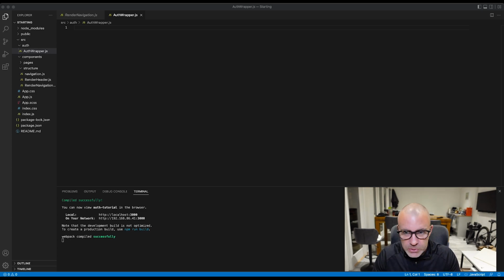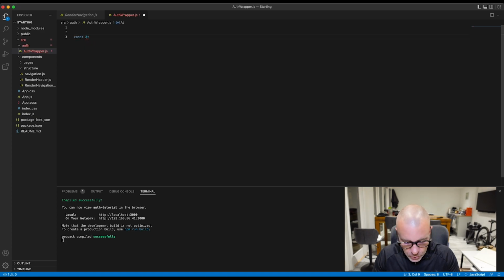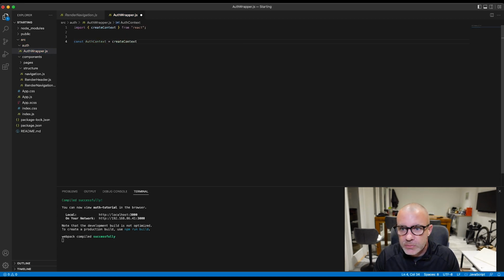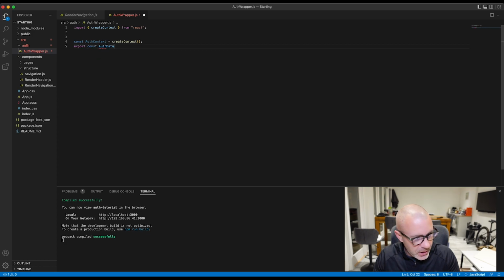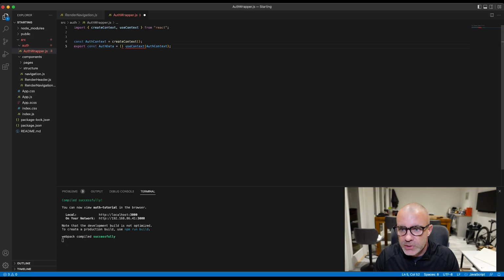So we will start off by saying const AuthContext equals createContext. So we're going to automatically pull through the createContext hook, and then we're going to export const AuthData equals useContext, and then we're going to use the AuthContext that we've just created.